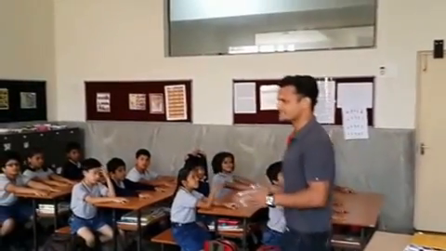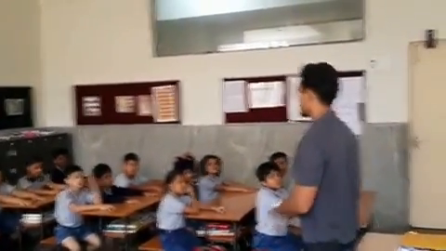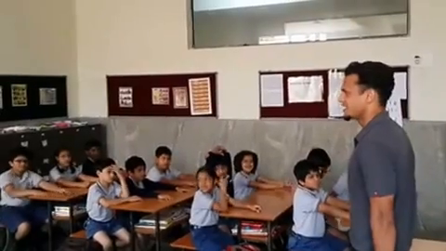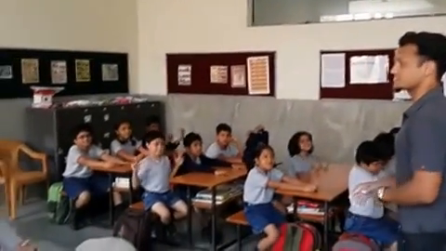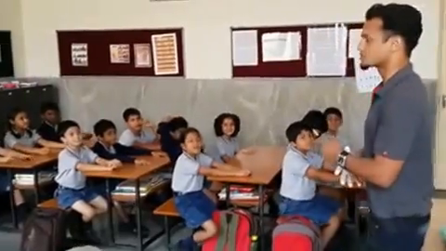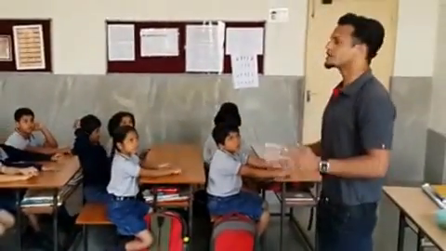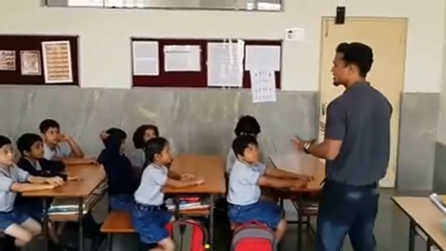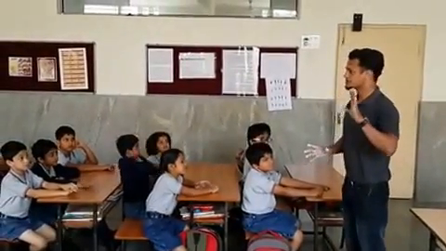And you love activities, right? Yeah. So we will have a few activities. And how do we play activities? In groups. So I will divide you into four groups. How many members are there in your class? 24. So we will have four groups. Each group will have six members.